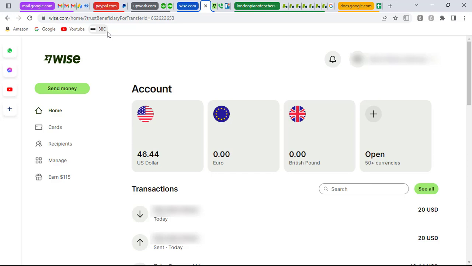Now, in that previous video, we talked about exactly how to create a Wise account, otherwise known as a TransferWise account, from scratch. We created a US account, and that is the account we have presently. We also discussed the subtle differences between a US account and a Nigerian account. The difference is actually in the card.